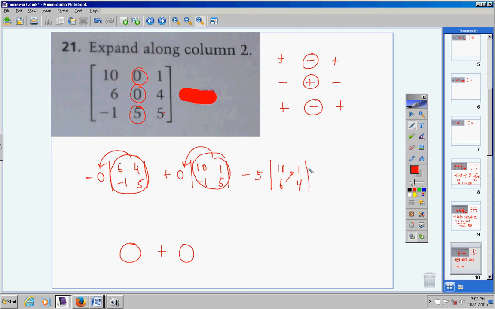Multiply up, positive 6, change the sign. Multiply down, positive 40, do not change the sign. Combine those two numbers together, and we have negative 5 times 34. Negative 5 times 34. Well, if you take a negative times a positive, you get a negative 170 plus 0 is negative 170. And that is the determinant of this matrix. Okay, guys? Okay, not too bad. Alright, now moving on to 21 and 23.